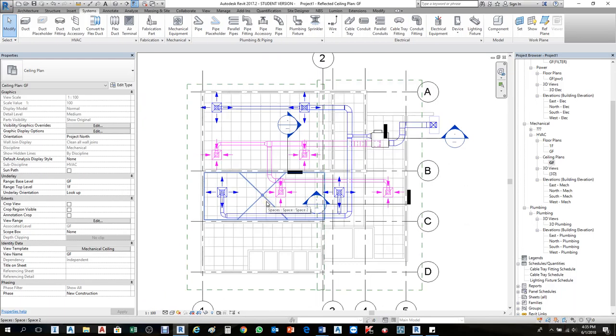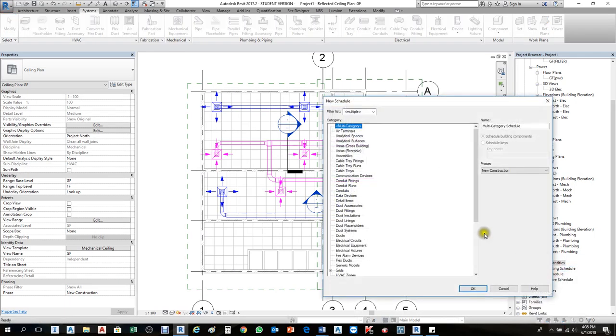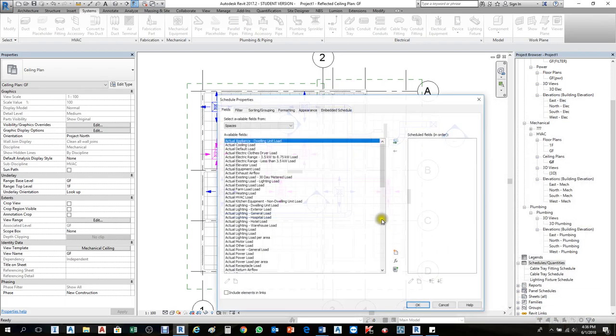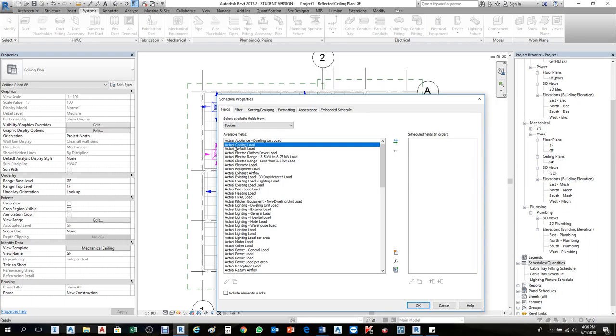All right. Now let's check our schedule and compare it with what's given in the report for the heat and load calculation. First, we go to schedules and quantities, right click and new schedule quantities. Then we need to calculate space, because every report you will find in space. We don't create it for air terminals and so on. Inside the space or room, how much airflow or capacity we have, everything we will find here under space. You can give it any name, space schedule, press OK.